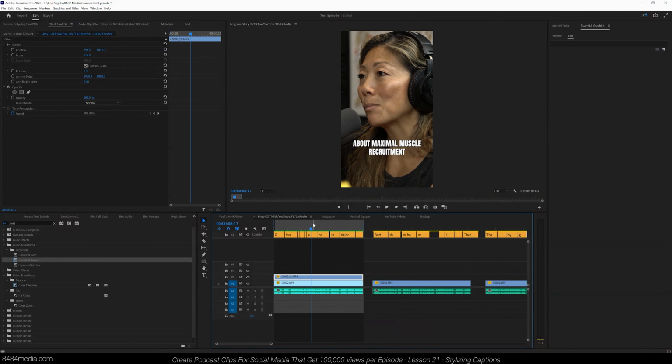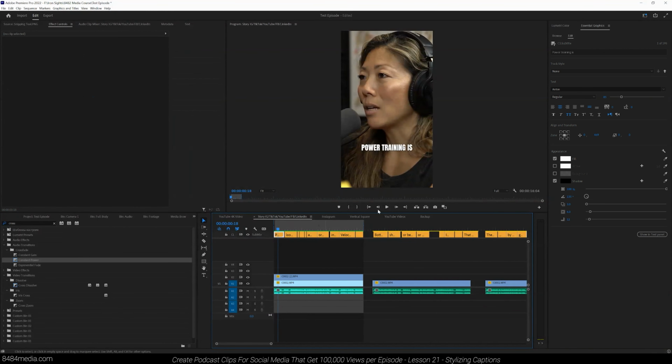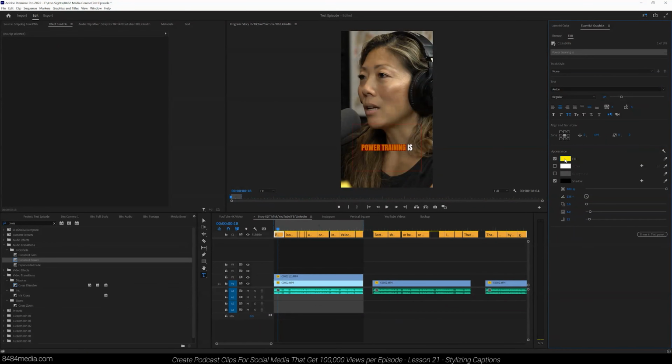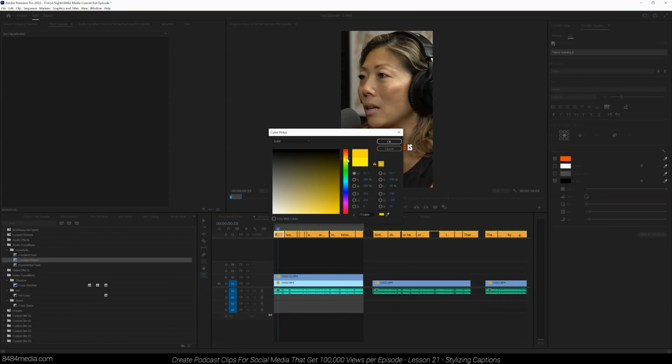Okay, so that looks really good. The other thing that we can do, which is common, is we can go ahead and double click into the text here, and we can add a different color. So I love to add yellow. That has done really well for clips. So I can just go ahead and double click into my text, right? I can highlight a specific portion of my text, come to the appearance, click on fill, and then select whatever color you really want. I am going to select this yellow.